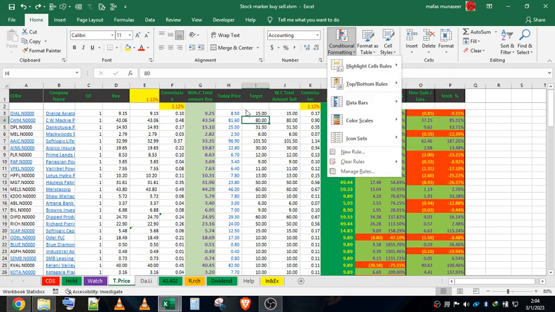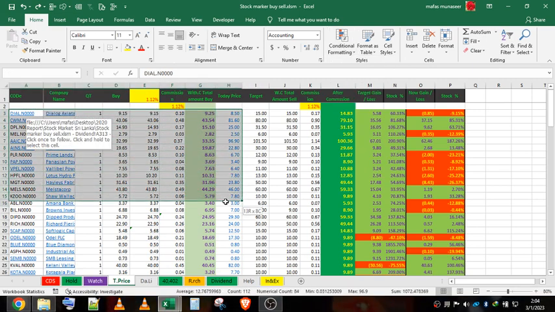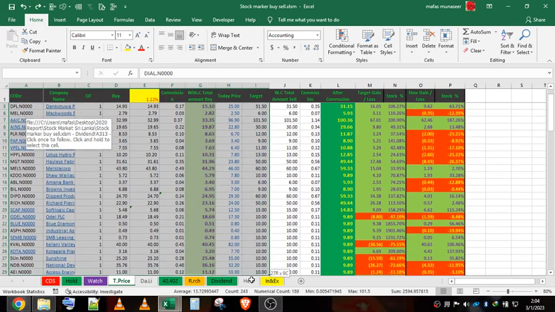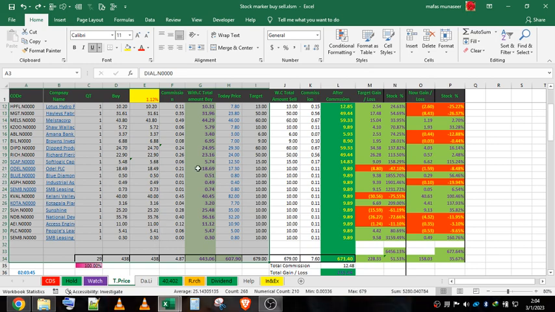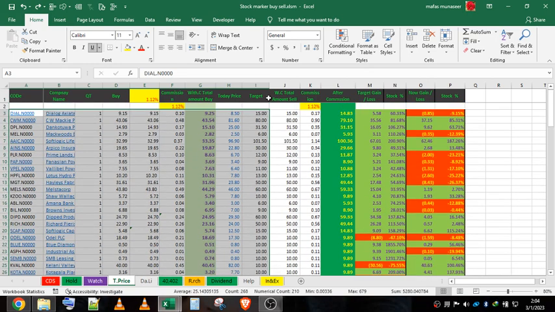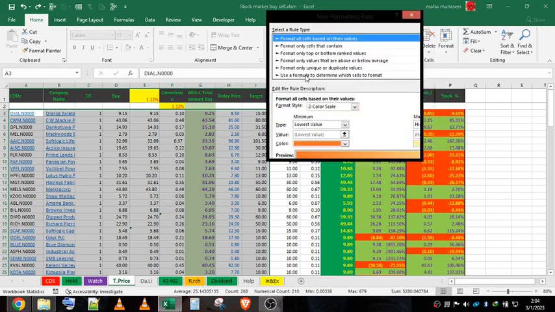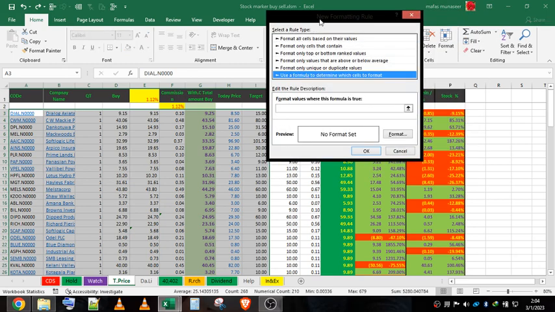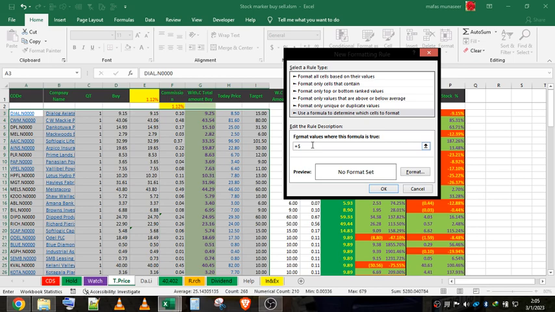For that, you have to select your entire portfolio. Select only the area you need to highlight; I need to select it all over here. The last line is up to you. Then go to conditional formatting, new rule. I'm using Excel 2016 in Microsoft Office, not Google Sheets or anything else. Type the equal sign, and don't forget the dollar sign.